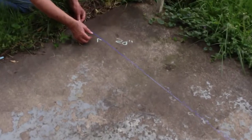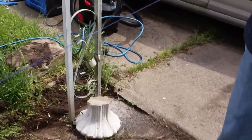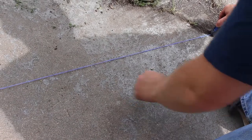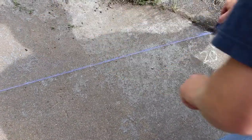After I do that, we'll grab a chalk line, as you can see here. Stretch it from one end all the way to the other. That way I have my basic straight line. Stretch it out, put it to the ground, reach over, make sure that the string is taut, and give it a snap. That's pretty much it. Now you got a straight line all the way across.